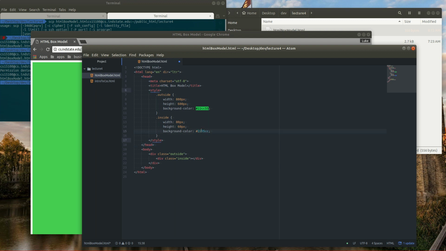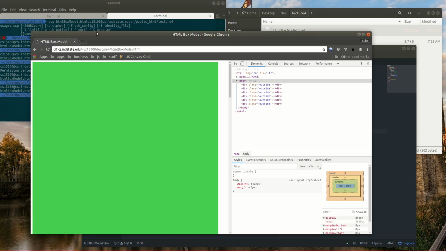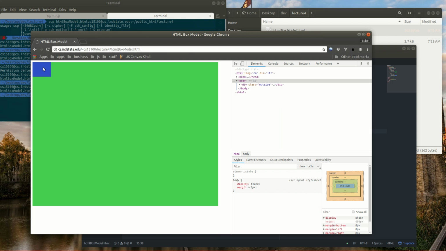Okay, so we'll save this and move it over. Page. Okay, so we've got this div element inside a larger element. This is our inside div and this is our outside div.